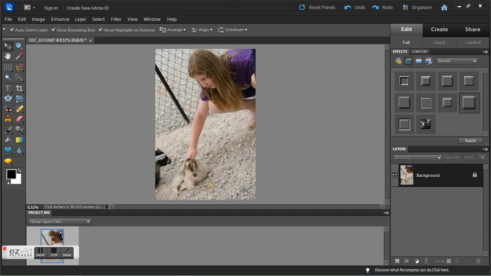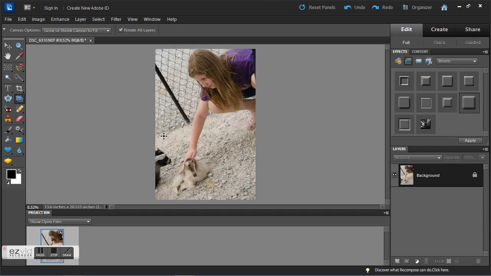So if you go over to your tools panel on the left and select your straighten tool, it is a rectangle with another rectangle behind it that's tilted. Once you select that, you don't worry about what's on the right hand panels, whether effects or whatever is clicked. Just make sure your picture layer is clicked under your layers panel. Once your straighten tool is clicked, you're going to go over to your picture and go along the horizontal line that you want to be flat.